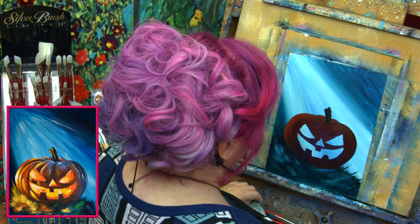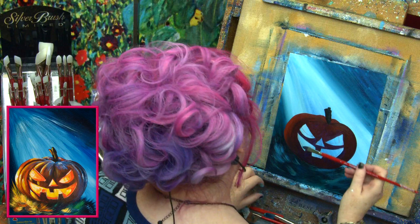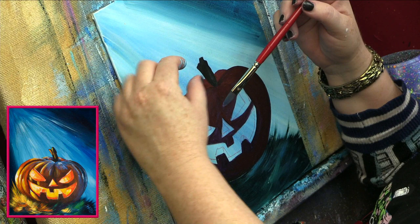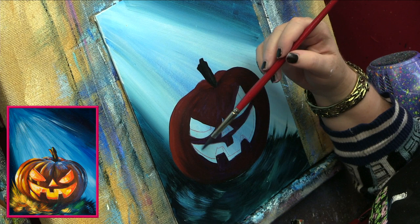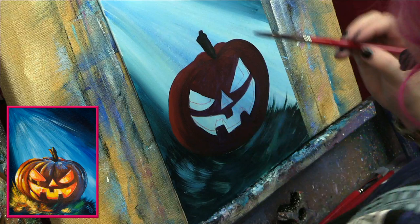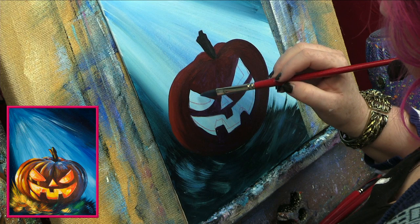So here's the thing. On our painting, if you look in the reference, the light focus we know is over here. Originally, the reference had put it over here, but I moved it back over here because this was wrong. I had to fix it. So we have a light that's lighting him up, but we also have light coming off of him lighting the grass, which means the hot spot of the light needs to be over here and to the left. If the grass is most lit up over here, it has to be over here on him. So the lightest part of him is going to go deep red, orange to the white, moving from the right to the left.